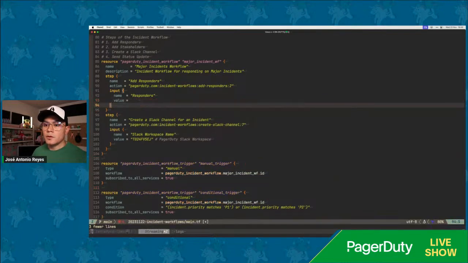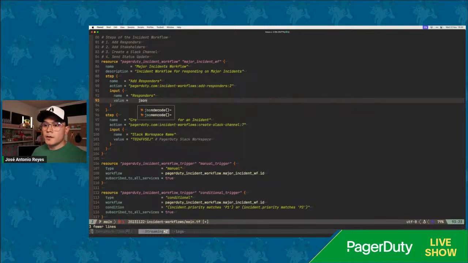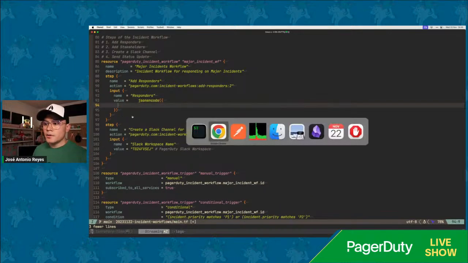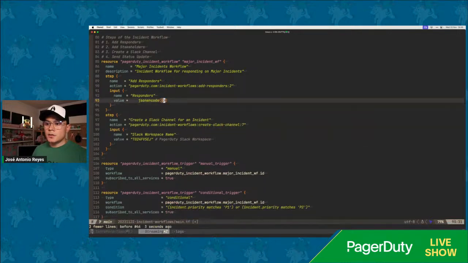Let me put this back here, and it's going to be jsonencode, and here you can pass in the values. And this is an array.